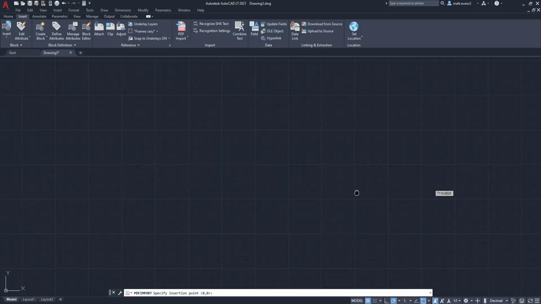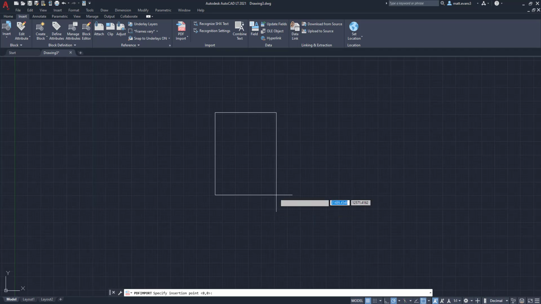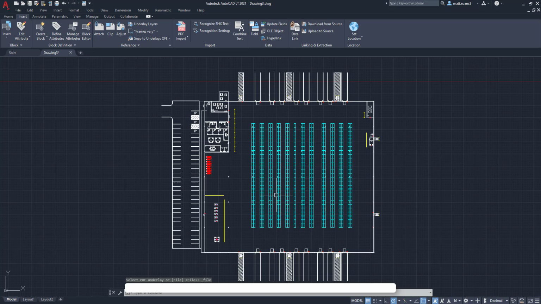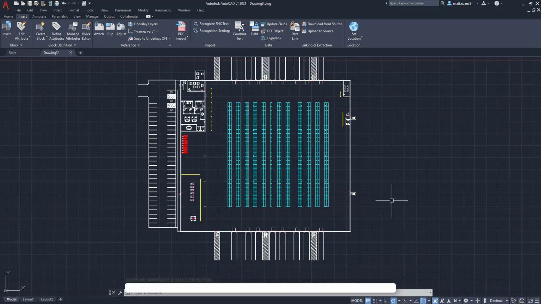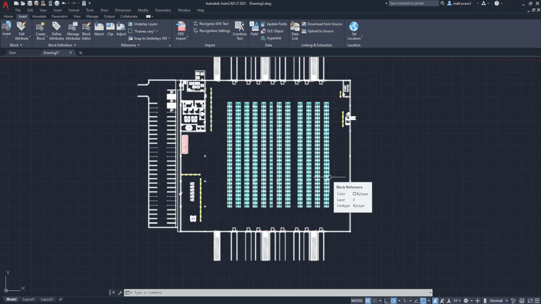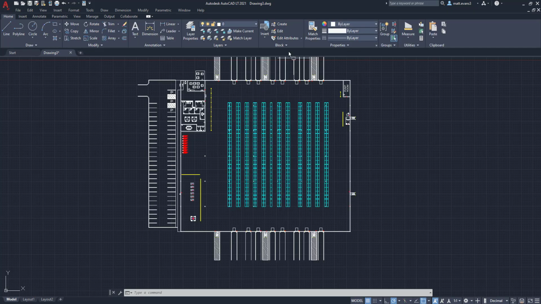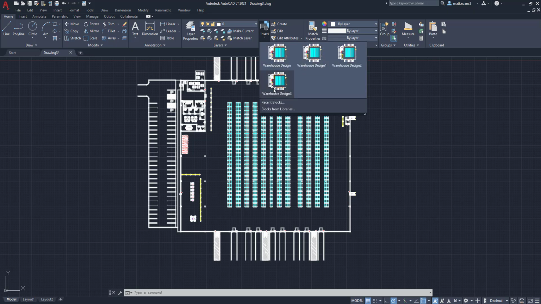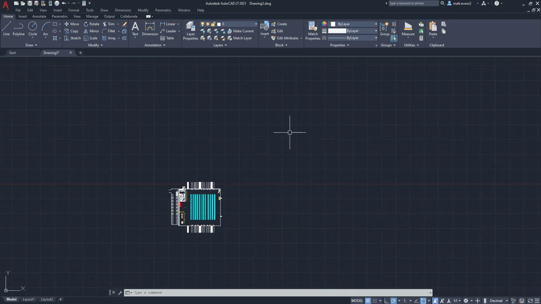And then it's asking us on screen where we want to specify the insertion point or place the drawing. We'll click right here. And as you can see, it is now converting the PDF to CAD. This can take a couple seconds to a couple minutes, depending on the drawing. Luckily, we have a smaller drawing here, so this should only take a few seconds. And as you can see here, the drawing is now rotated 90 degrees, and when I hover over it, it illuminates into one block, and this is the layer 0 block reference. Then I can come over here to look up the insert block, and you'll be able to see that the Warehouse Design is in there. So that is the entire block because I brought it in like that.